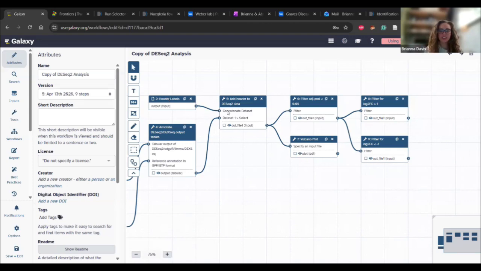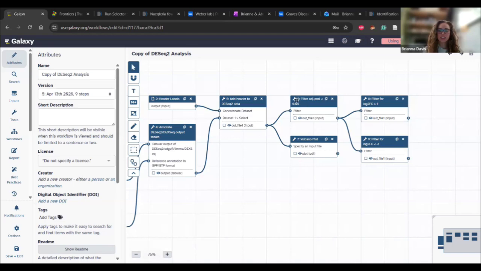And so then this tool will allow the header to be attached to the table that it's going to make, and then we're going to do two things with it. One, just make a volcano plot, and the volcano plot I've set to label the top 20 significant DEGs.